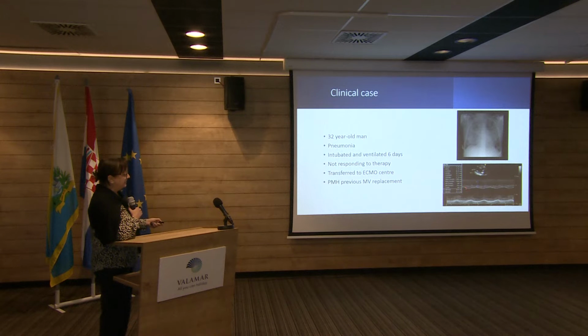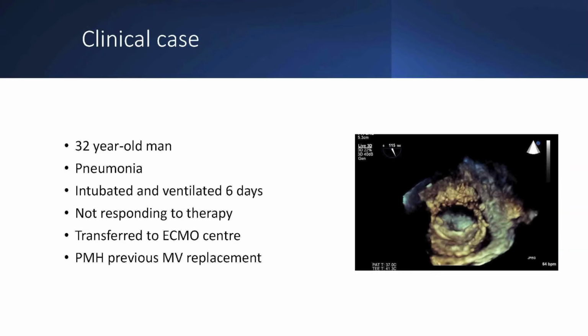So he has what looks like a very dynamic LV. It sort of fills very rapidly, and he has normalization of the septal motion. So this should be after a mitral valve replacement. It should be paradoxical, and it's not. So the first thing you think of, this man has a paraprosthetic leak. Of course he does. There can't be any other reason.